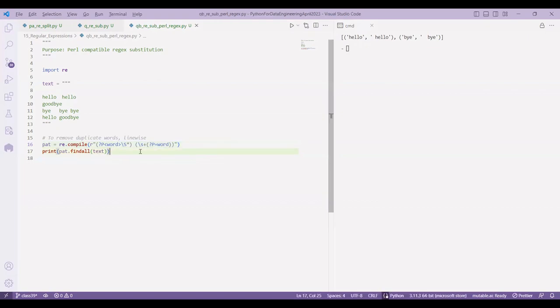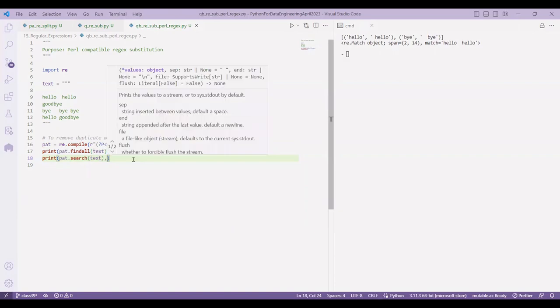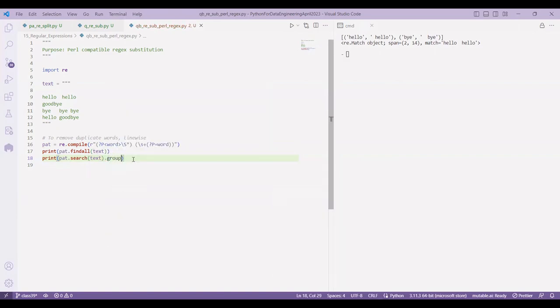Now, like this findall, if I want to go for a search or a match. So what if I go with a search? So findall will go, but if I do a search, search can go anywhere, but it tries to find like this. So it is finding something, but if I ask for a group, it tries to do like this. At the same time, for the same pattern, whatever you did, I can do a pattern dot substitute also.